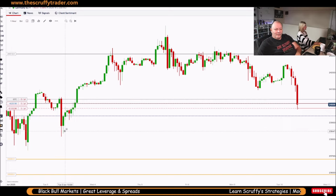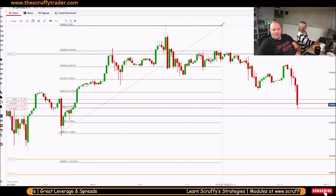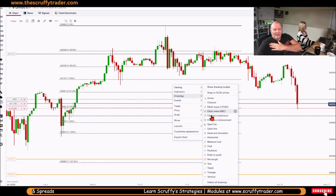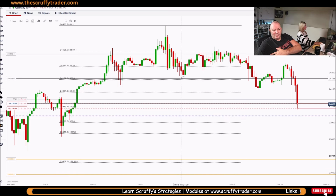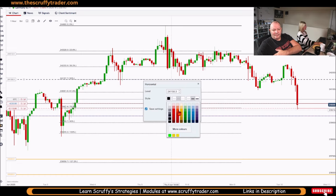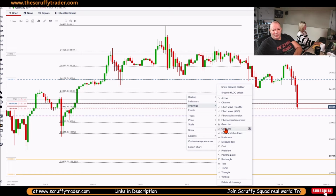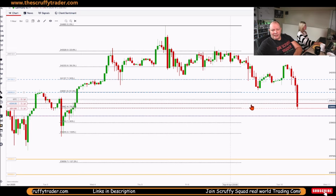Now, if I draw a fib on this from that wick to this top wick, what it starts showing me is that it's collapsed under the 50%, which is here. Okay. Now, the longer it stays under that, the chances are it's going to go to the lower point. Well, it danced around it, tried to push away, failed, and then has collapsed through. Certainly smashed through the 61, which is here.